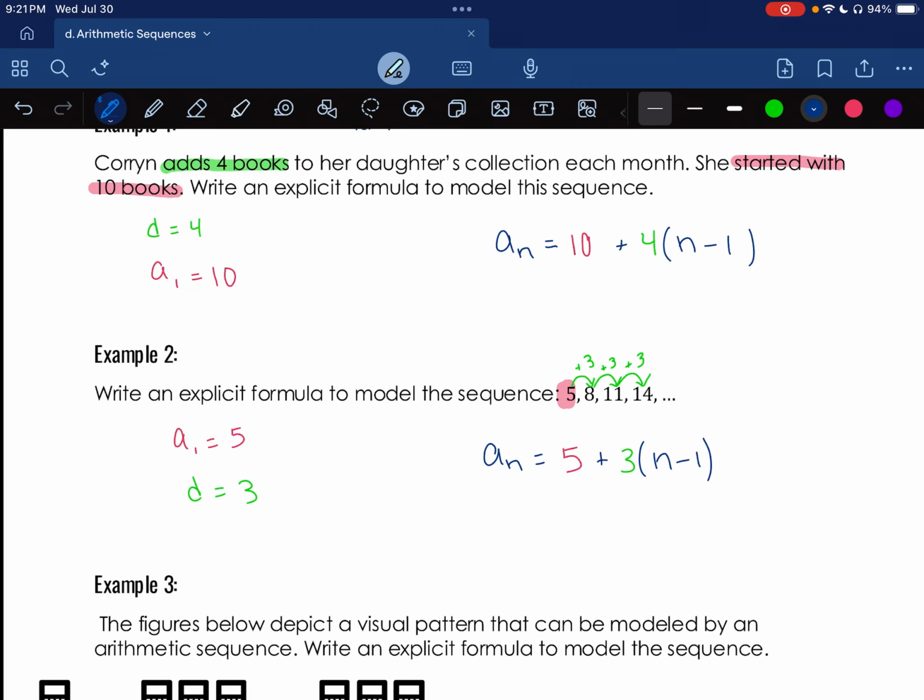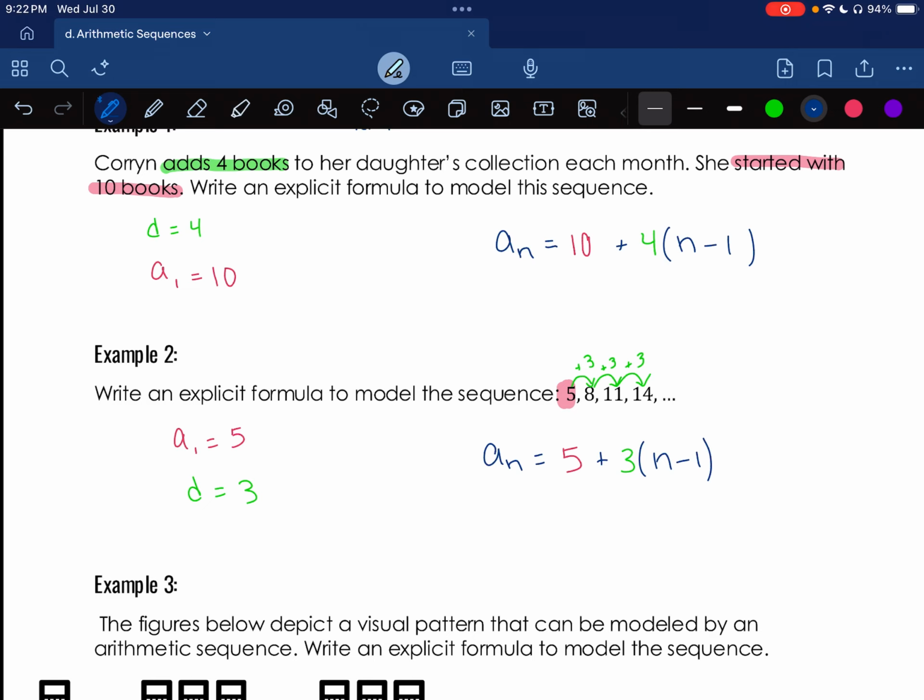So, for example, before, if I was just trying to continue on the sequence and I noticed it was growing by 3, I would have to write out, say, all 24 terms to be able to figure out the 25th term. But now I could just plug in 25 for n and find whatever that value is.